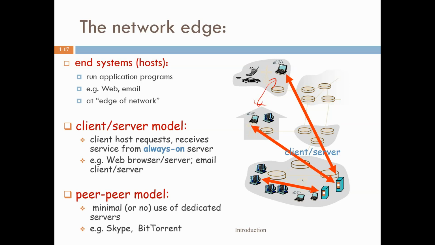When you want to send a message to someone, you don't send it directly to that person. You send it to a WhatsApp server, and the WhatsApp server forwards it to the destination. Even if it's a group message, you send it to the WhatsApp server, and the WhatsApp server fans it out. It creates multiple copies and sends it to all the members of the group. Facebook messages are the same.